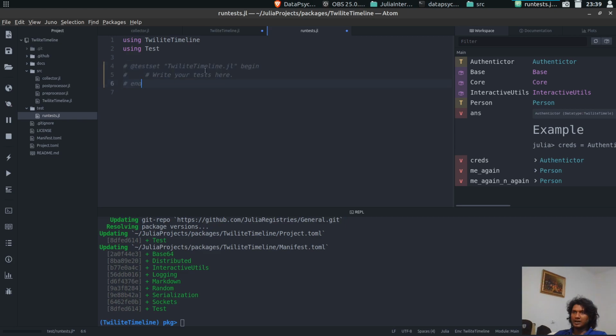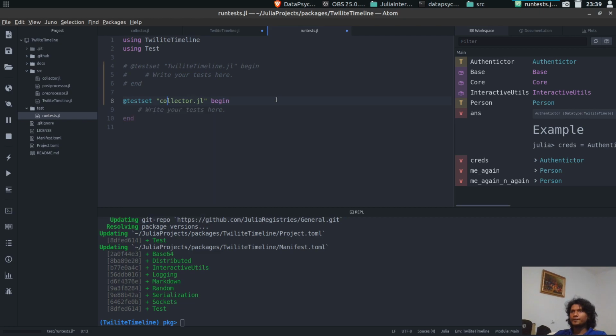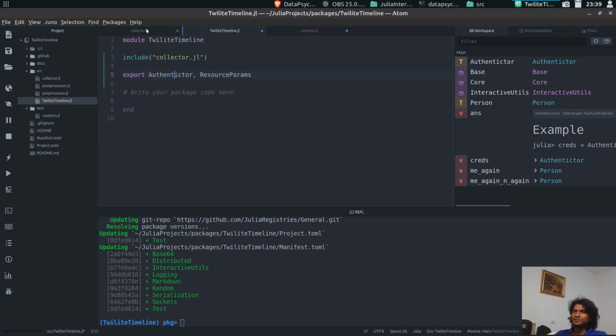I can tag that test set with a name, collector.jl, and then I can create more test sets inside of other test sets. So I want to separate two groups. One test group is for the authenticator, another test group is for the, what is the other type? I forgot. It's resource param.